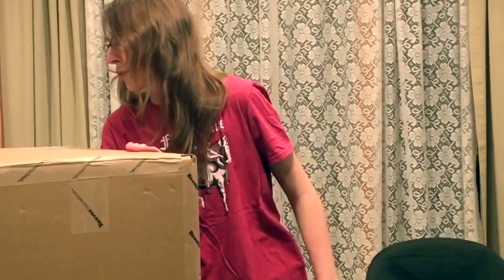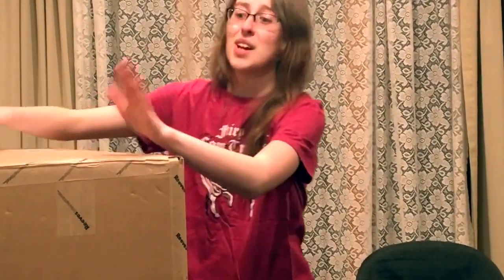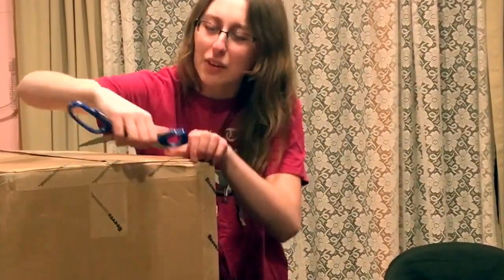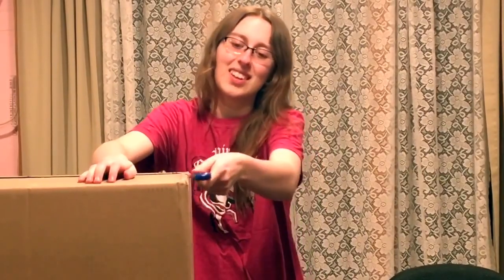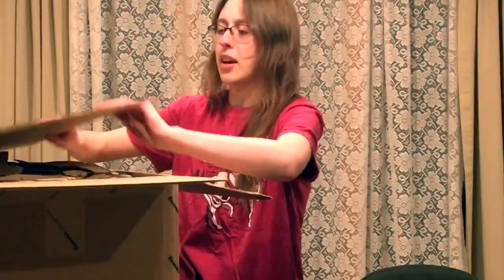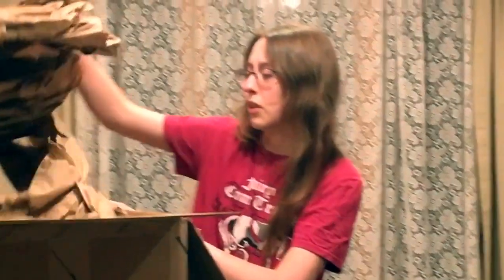On to the next box — this is box two of three, and that other box is box three of three. This weighs 26 pounds, so this is 26 pounds of Briars. I don't remember exactly everything we ordered since I'm not the one who does the books. However, in one of these boxes there should be a Bandera and some other new horses. Briars finally put Bandera up on their website, so we should be seeing what he looks like in this box.